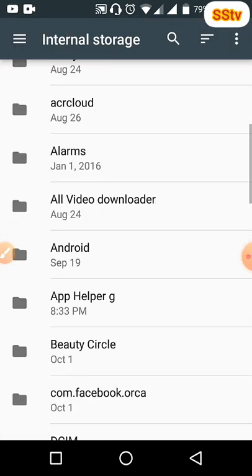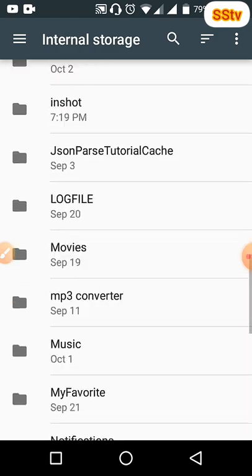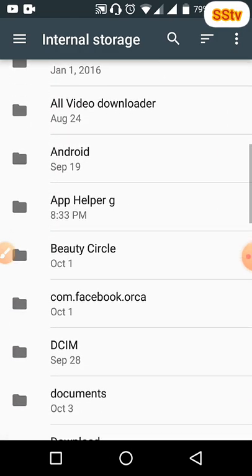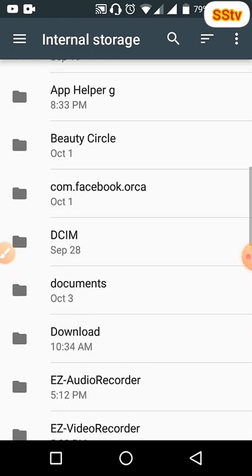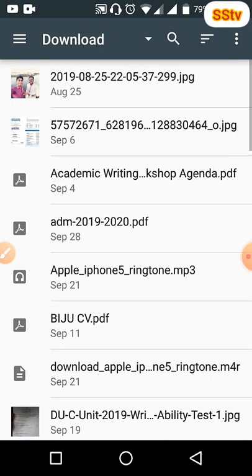Then you see there are all of my folders of the internal storage. You can upload your file from any folder. Just click and search for it.